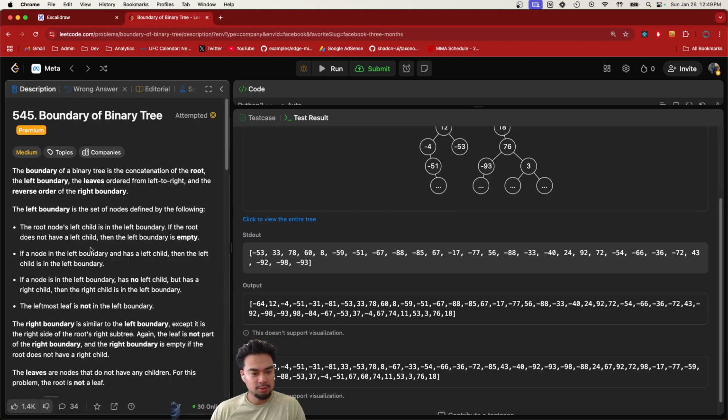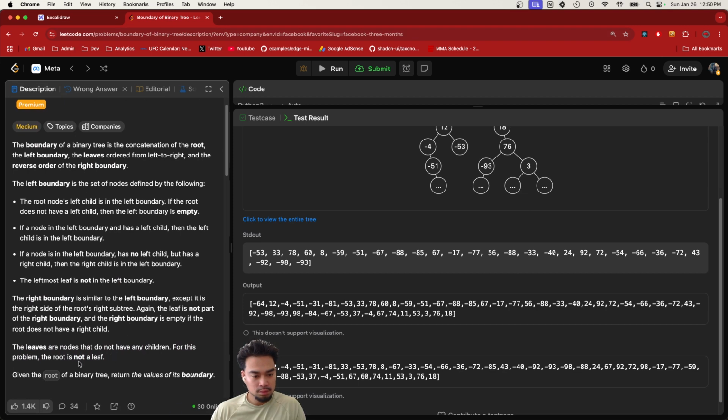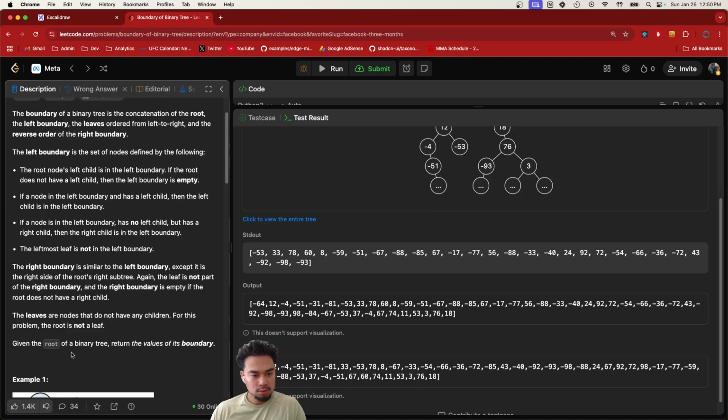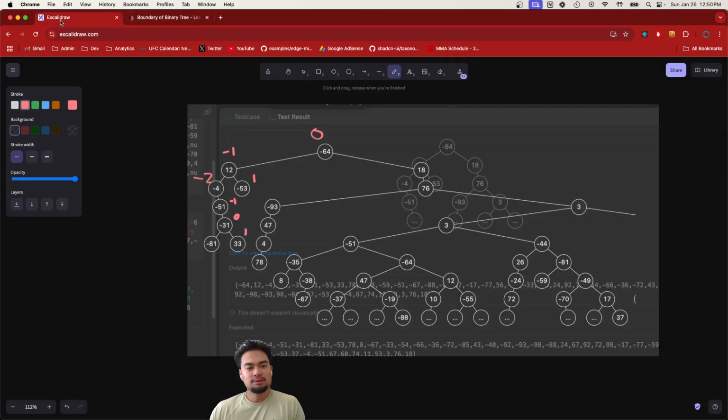Okay, let me read what the bottom is. The leaves from left to right. We are looking at the leaves from left to right. Do we need to start from the bottom?